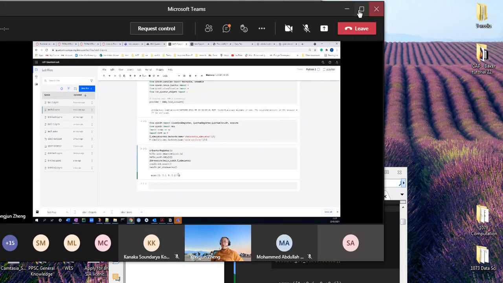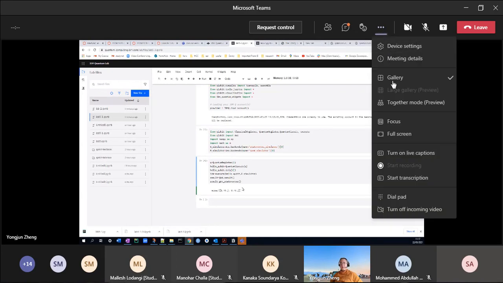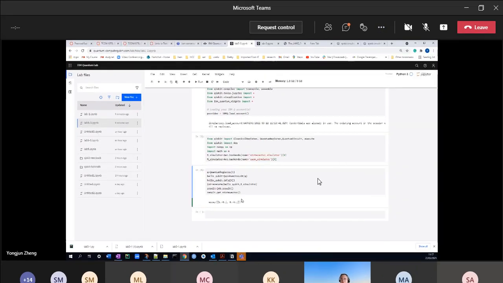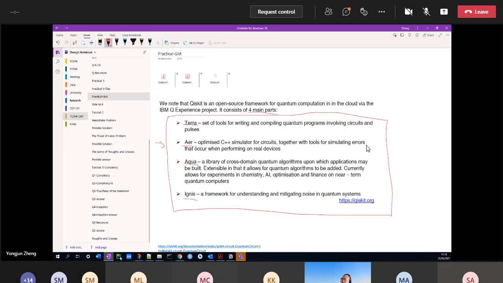Now that is the most important part. I need to explain the code to you guys, and you need to understand what the code's meaning is, and that will be referred to our knowledge of Qiskit, and will also refer to our assessment. The lines of the code are not difficult, and let me show you guys.